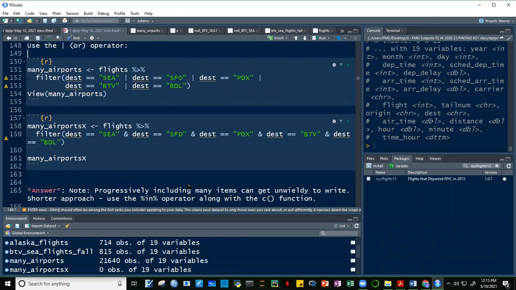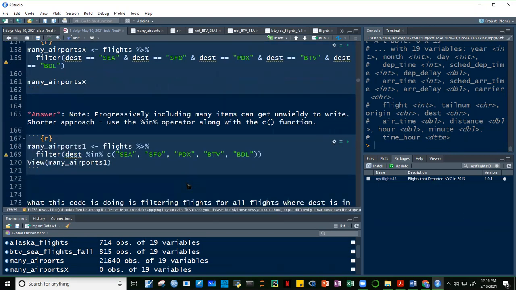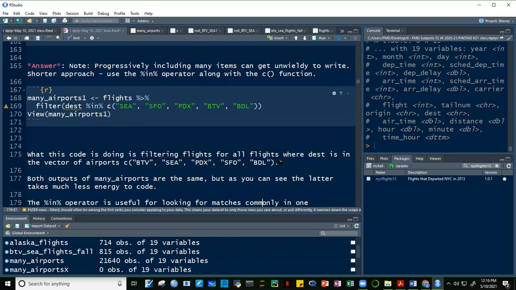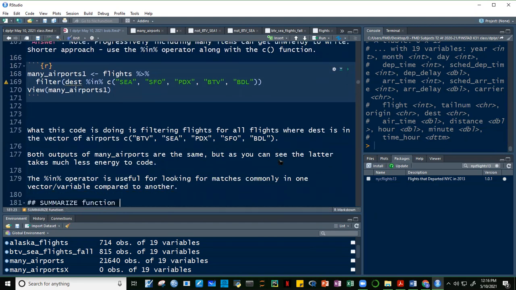This one is long because destination was repeated five times. If it were 30, we'd repeat destination 30 times. Unlike here, where it's only one, and we just concatenate the levels that we want. Just some explanations.